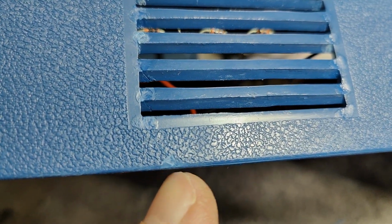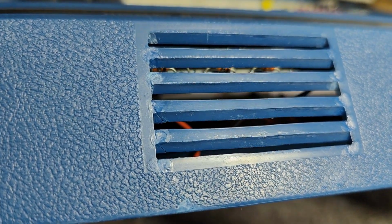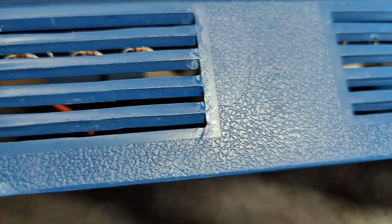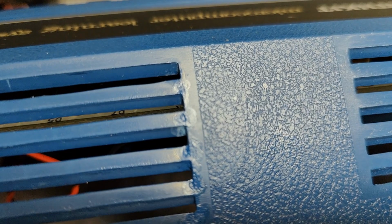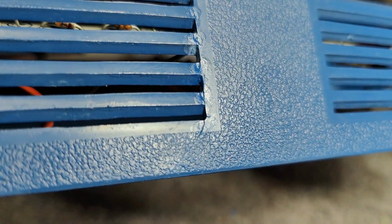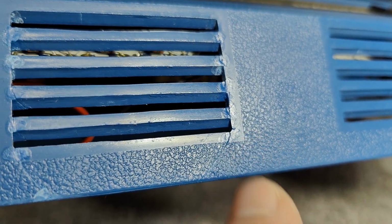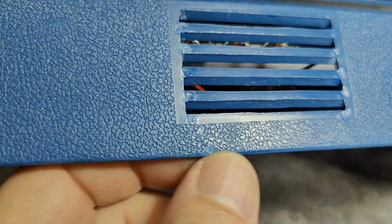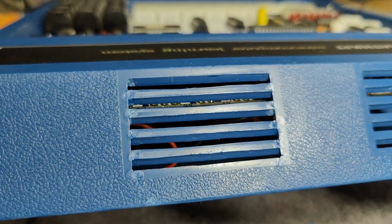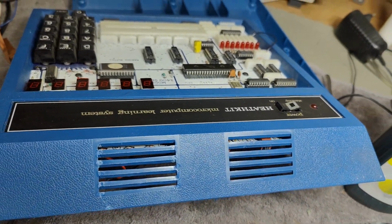I also used some of this goop when it was really, really thin to try and, as you can see here, cover the assembly lines or fill up the cracks. I didn't do a perfect job on all of the assembly cracks here. This one I should have filled a little bit more, I guess. And then I sanded it a little bit the day after, when it was nice and dry. So I think this is a lot better compared to how it looked when I got the unit.